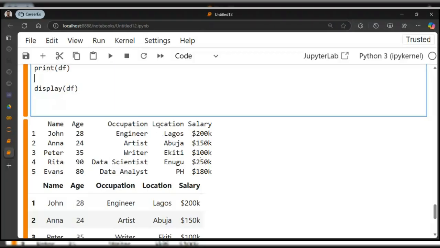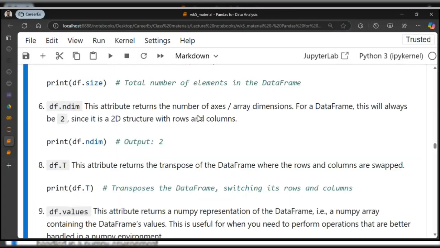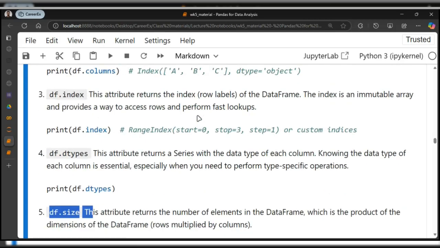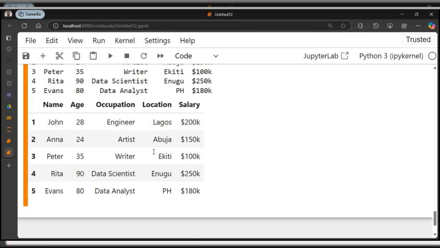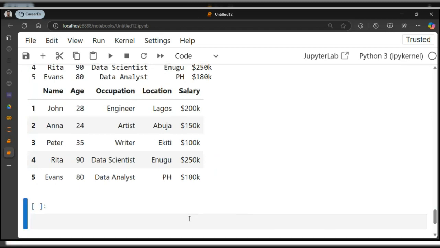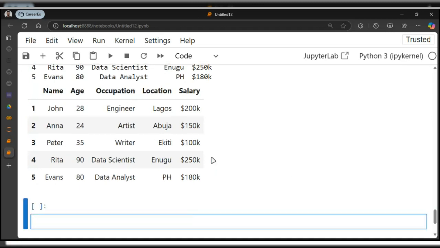So yeah, the Pandas data frame has a lot of attributes as we've looked at here. We've seen df.shape. So if I come here now quickly, this was a quick one. Based on what you're seeing, what's the shape of this data frame? Just quickly, based on what you're seeing. Based on the NumPy knowledge you have, what do you think the shape of this data frame is?